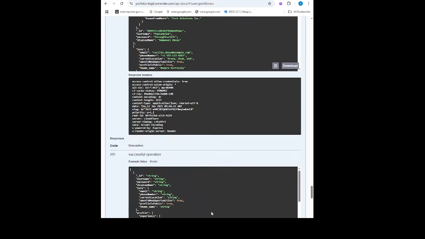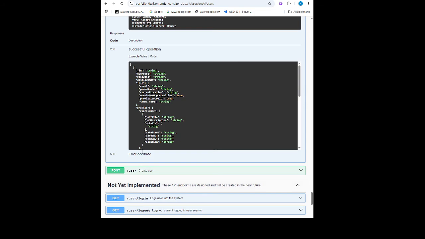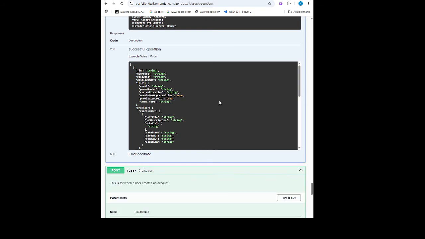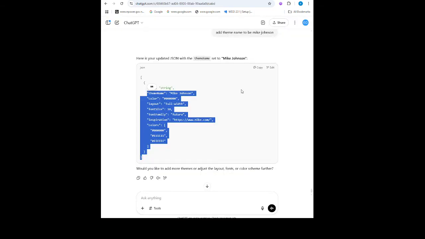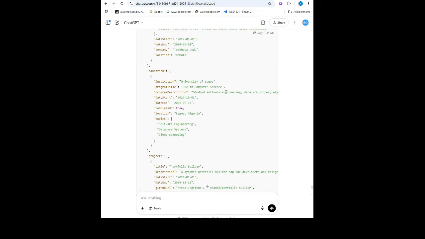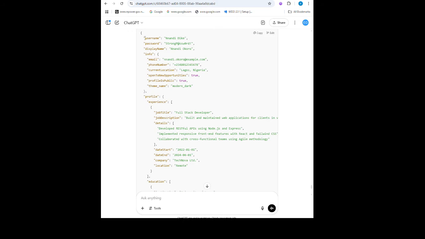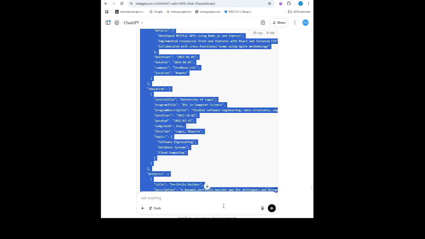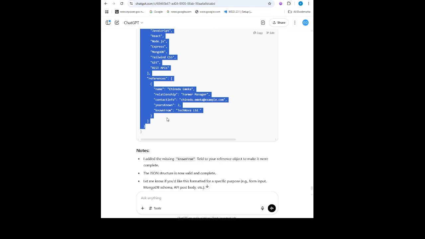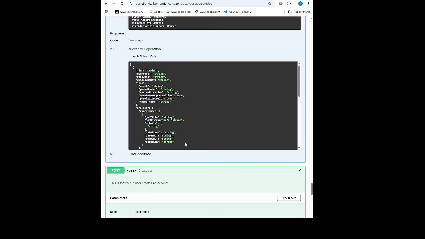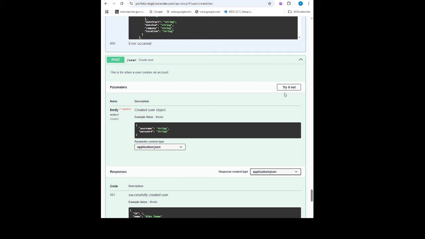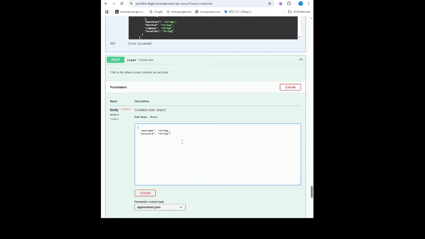Then let me move over to this and look at my error handling code, which is already there. Let me create a new user by moving over to the code that I've written here, copy it and paste it there. Creating a new user through this, I'm going to copy, move over to my Swagger creating code, try it out, delete this, and paste it.